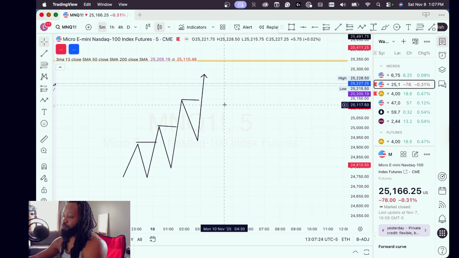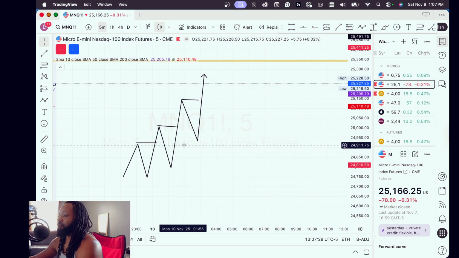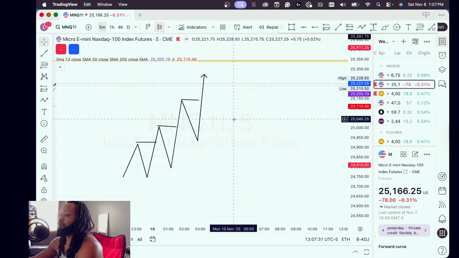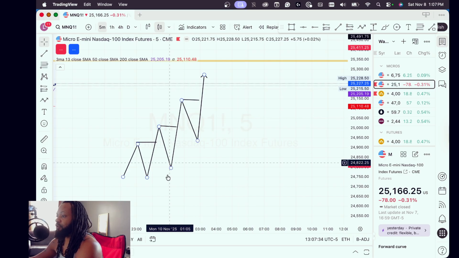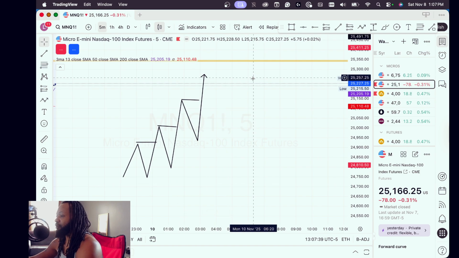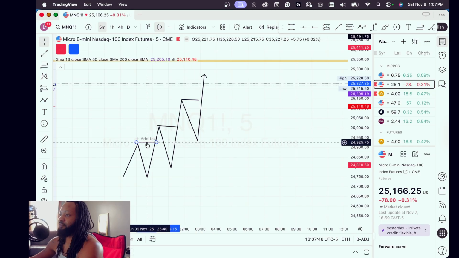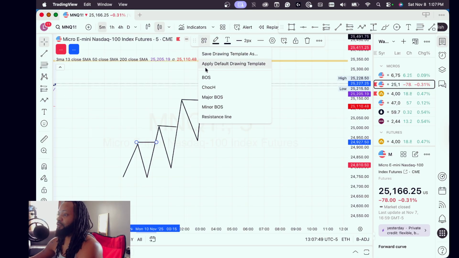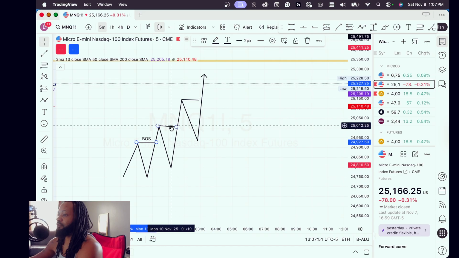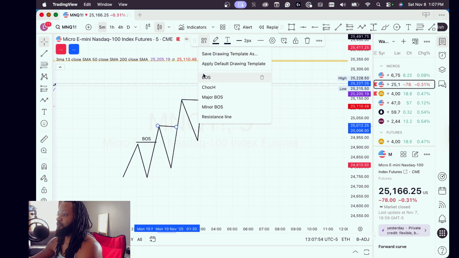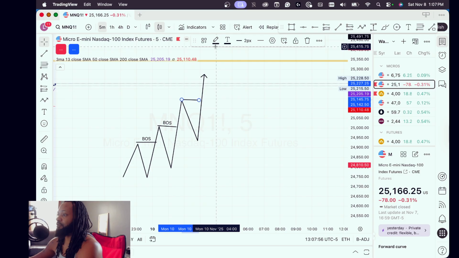This is what you're gonna see in the markets all day, every day. This is an uptrend, strictly an uptrend. It's going up. It's not going down, it's not going sideways. It's going up. This you call an uptrend. This is basics. This is the break of structure. Break of structure, break of structure, I can mark this. Yeah, break of structure.